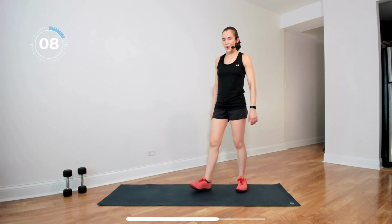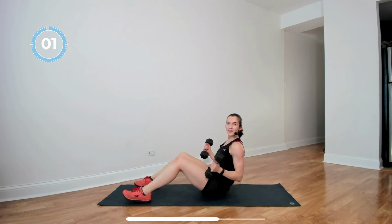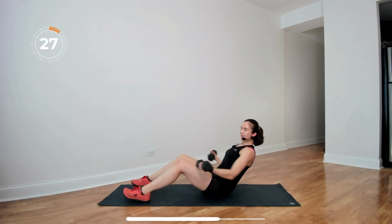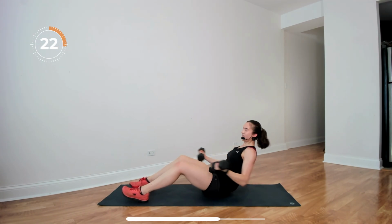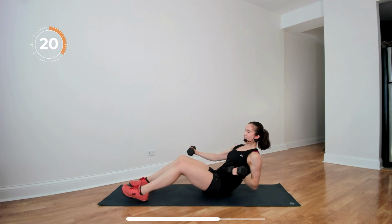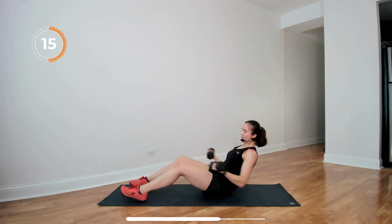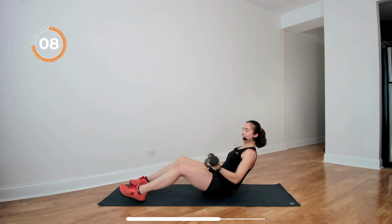And time. Whew. Seated. 3, 2, here we go. Keep the chest lifted. You can put the weights down if you need to. Whew.